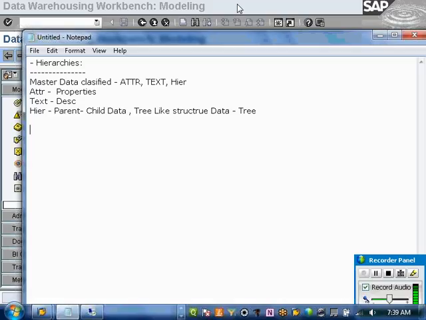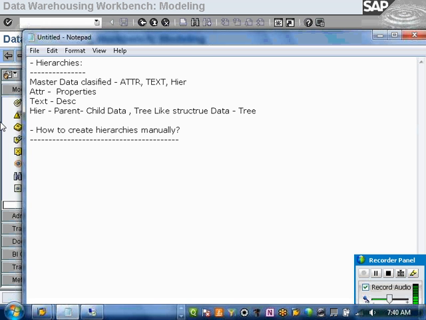So now we're going to see how to create hierarchies manually. Even with the master data, you've seen first how to maintain master data manually, then you've seen how to load this master data from a source. Same way, first we'll see how to create hierarchies manually. Then we'll see how to build that hierarchy by loading it from a source.